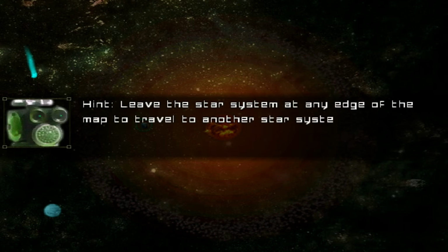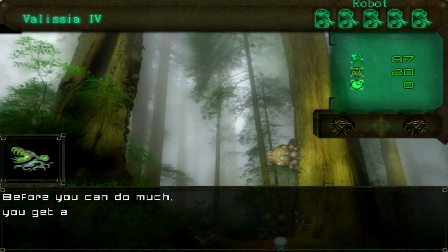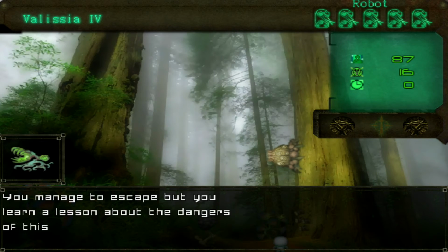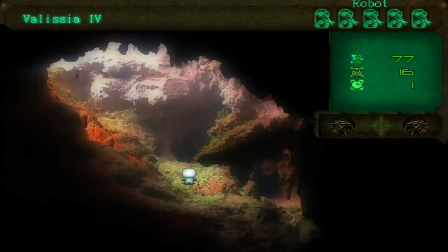Okay. Leave the star system and then travel to another star system. Huh. Alright, well I guess there's still a little bit more to this game. Let's see if there's anything we can gather. Find a large forest. Oh, you get attacked by flesh-eating plants. Right, so those barnacles are not friendly. Minus 4 morale. Oh, I'm getting closer and closer to existential horror.